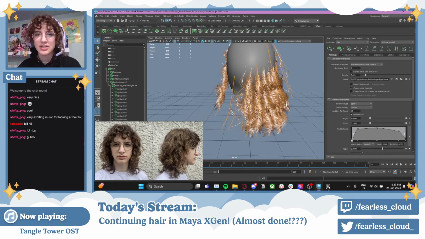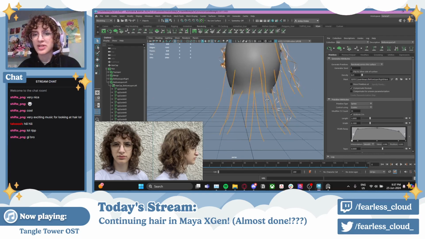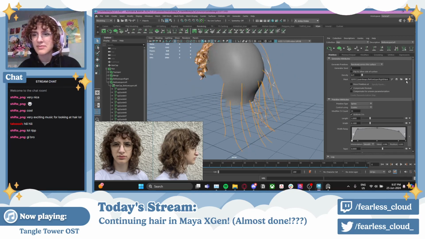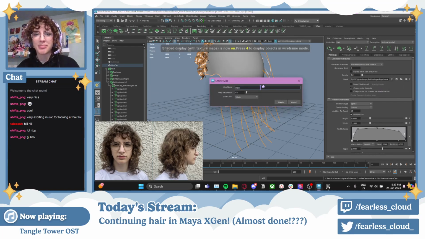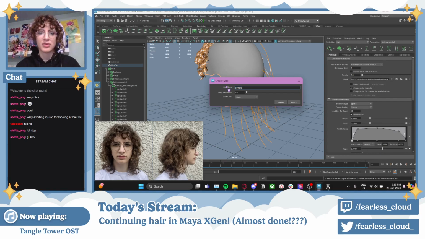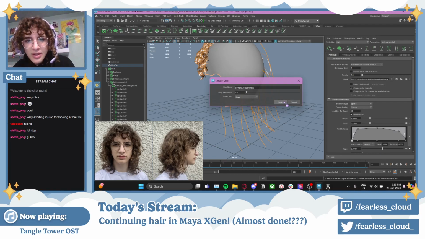In which case, oh yeah, right, my density map, so I gotta change my density map. I need to make a new one. Create map. Bottom layer left. Mask. Paint on. Nope. Paint on. Nope. Paint. Ah! Paint on black. Create.